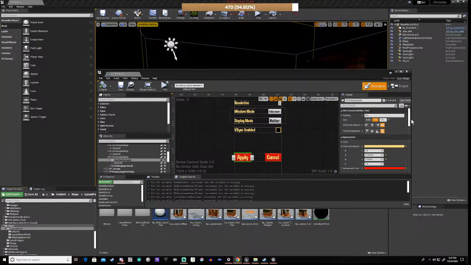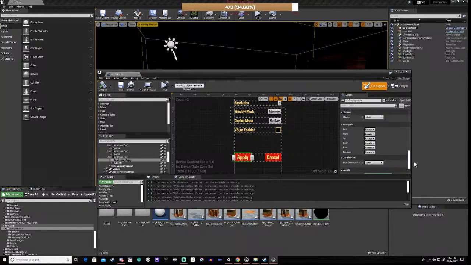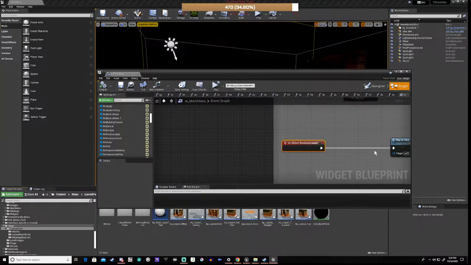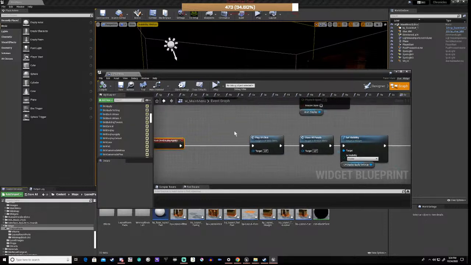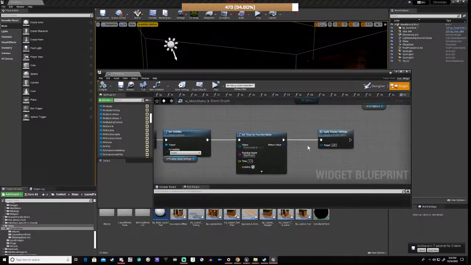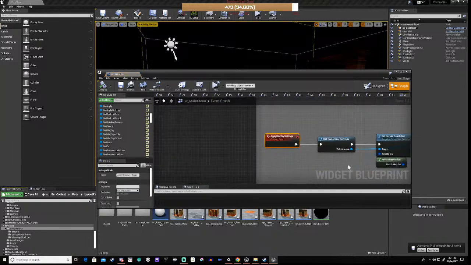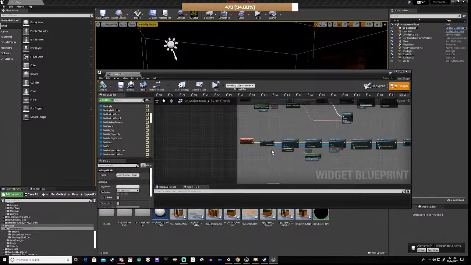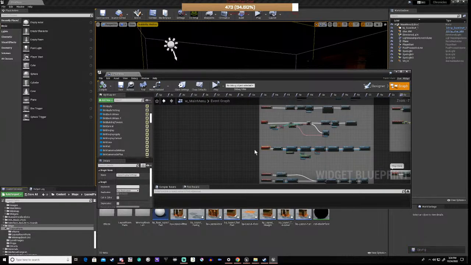So this button here is the button that brings up that particular widget, right? So it's this CP apply settings that actually does it, and then it's this apply display settings that actually does the thing, right? So what we want to do in the first instance is this part here.